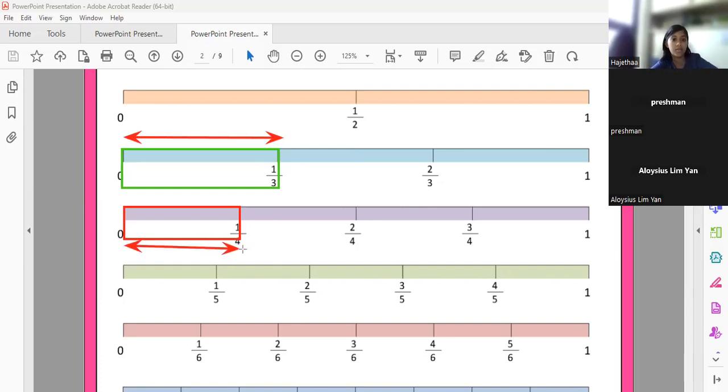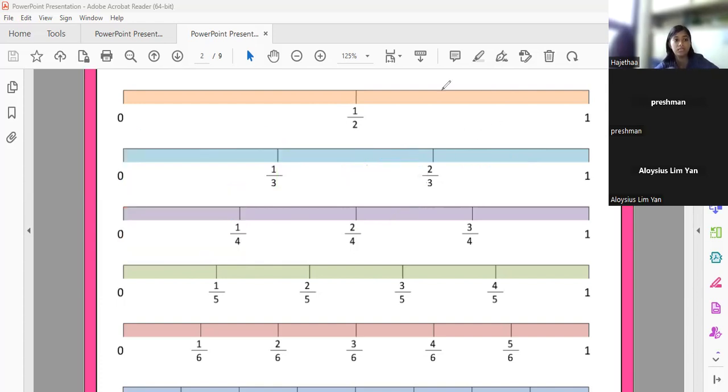Which one is bigger? 1 over 3. Yes, 1 over 3 is bigger. So my statement was 1 over 4 is bigger than 1 over 3. Is that true or false? False. Do you understand now? This teeny-peeny one page has a lot to teach you. Okay? Please print this out and put it on your door. Every day look at it. Okay? Now let's go to another question.